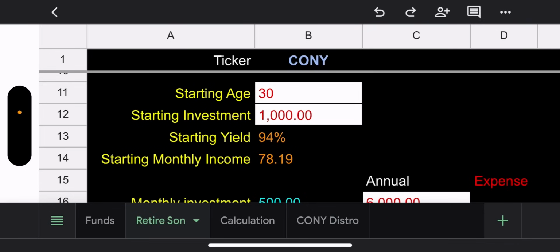CONY, again, for now, I'm just going to use the numbers based on prior performance. And let me just tell you, future performance will not replicate prior historical performance, especially on CONY. I mean, if it would, I'd put all my money into it. But CONY's just been on a tear. To repeat what you're about to see is almost impossible. But anyway, let's just use it and then we'll update some numbers after that.